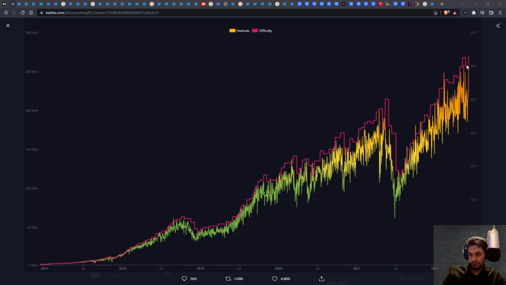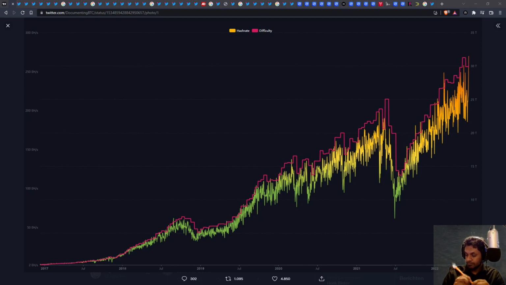I've seen that in other drops too. For example, in 2018, there are some free statistics you can find on a page I believe is called Glassnode, that talk about this. There was a steep decline over a couple of weeks in 2018 that actually was the bottom, and coinciding with that, there was a huge reduction in difficulty and hash rate, because a lot of miners couldn't keep up their operations.